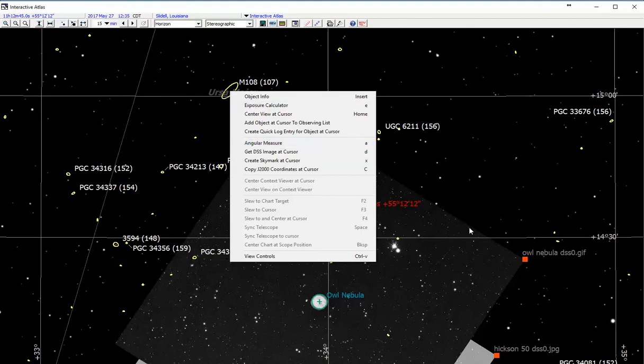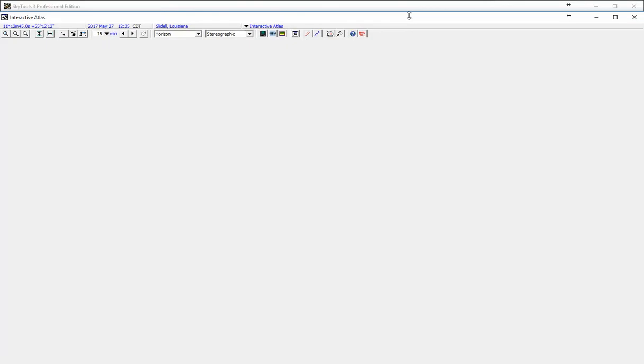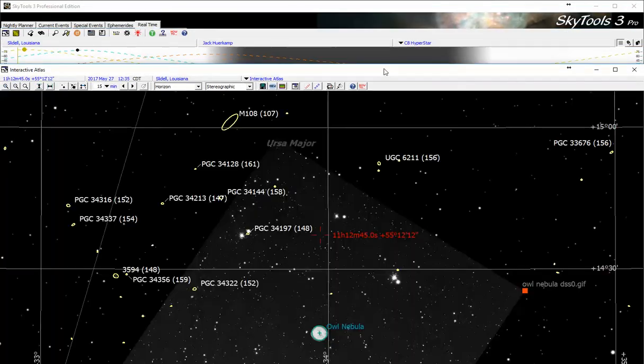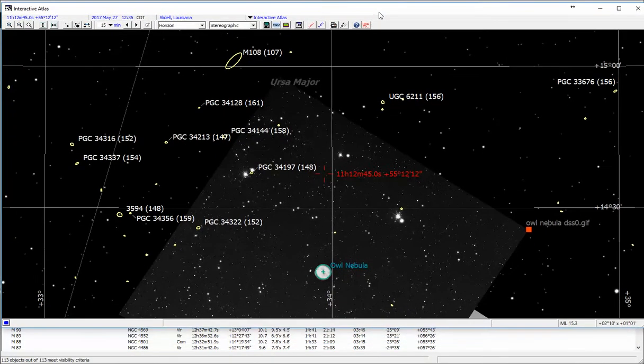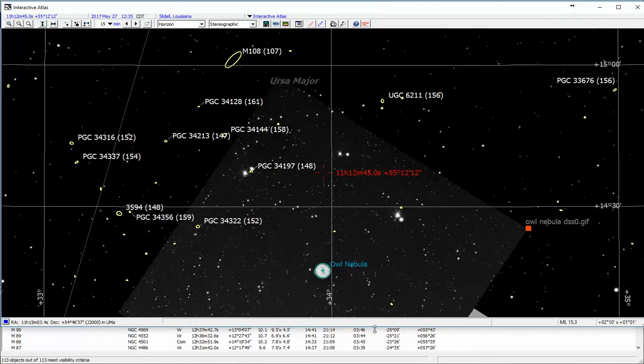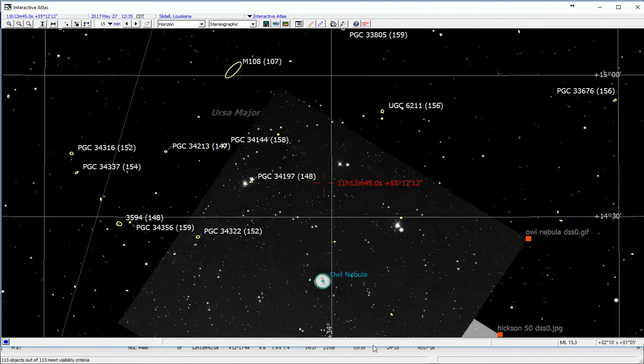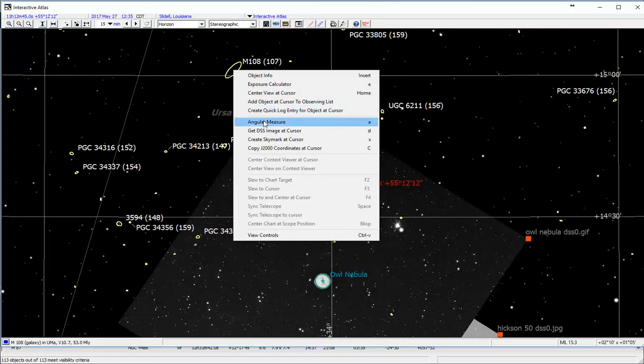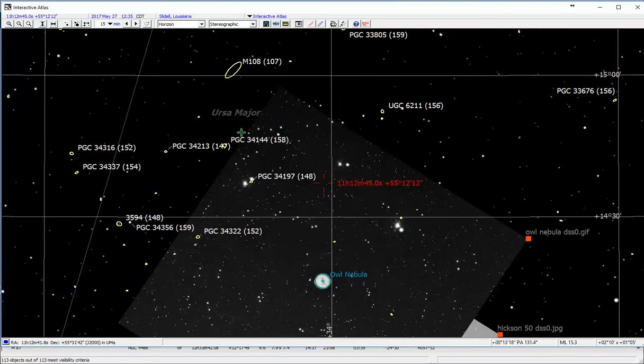Let me adjust the size of the Interactive Atlas so you can actually see the bottom. So right-click on M108, angular measurement, click. You notice this line appears.